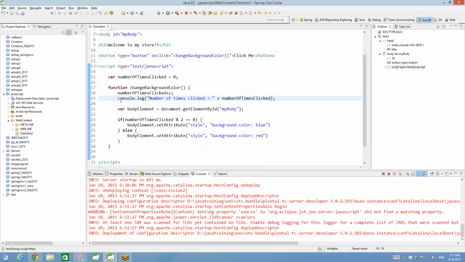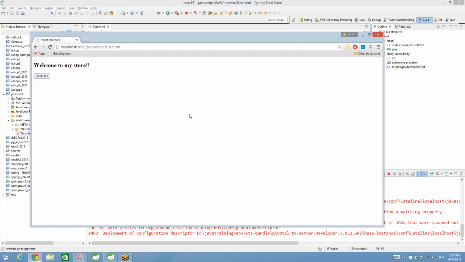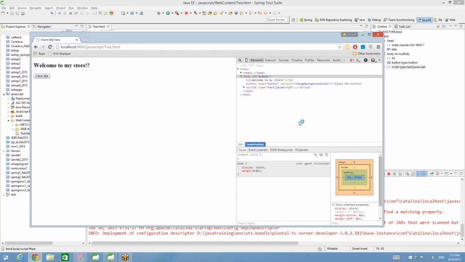So now console.log, this is like your system.out.println, and then this is your string, and then this is your int, and you're concatenating it. Exact same concepts as Java. This is exactly how you do it in Java too, right? Now F12 will take me, and then where is my console?